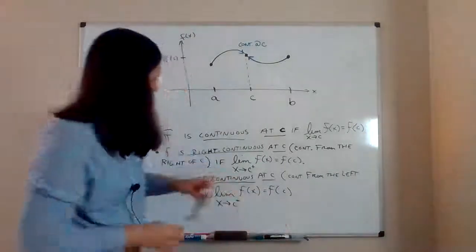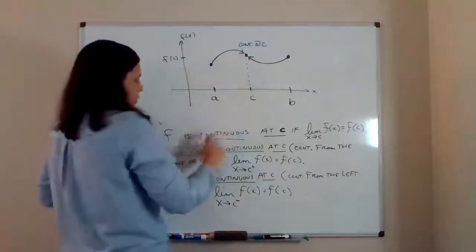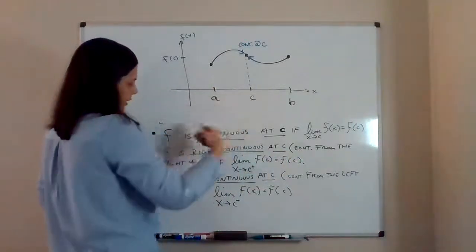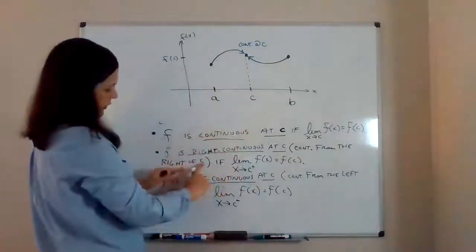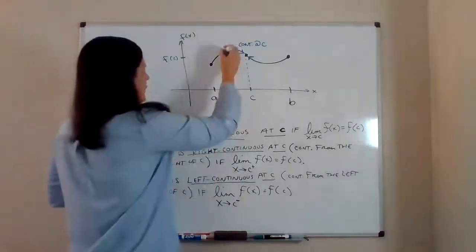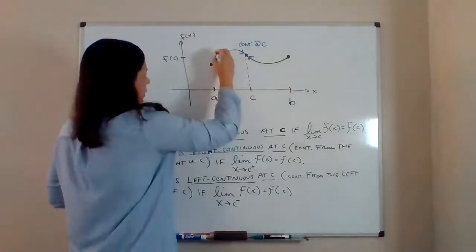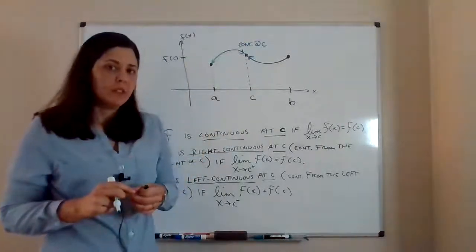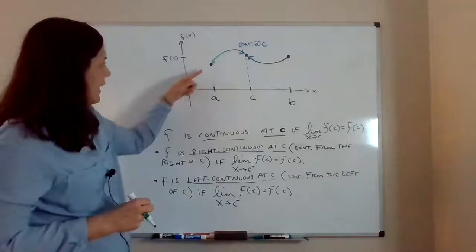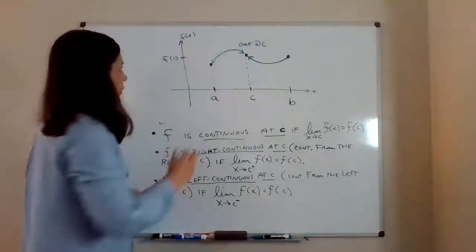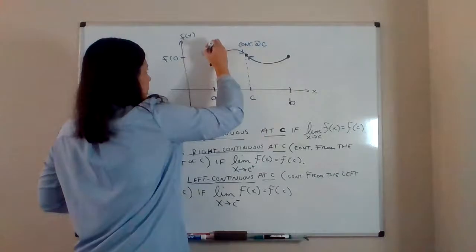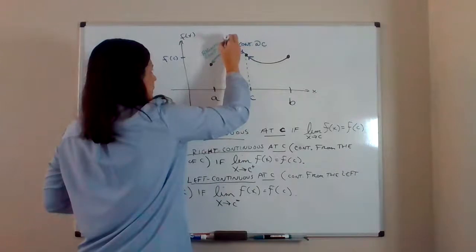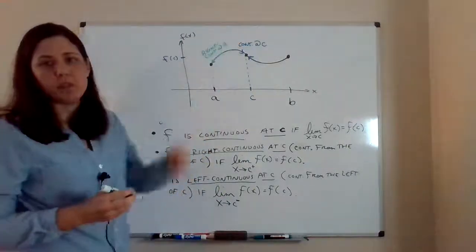Now, if I go toward an endpoint, let's go toward A. So if I'm approaching from the right, so this is C. I'm sort of going to change this definition and just plug in the number A. So let's say I'm thinking about A. Well, A, if I come in from the right, it's only right continuous. And can you see why? I can't even approach from the left. So this function happens to be right continuous, or continuous from the right, at this number A. Okay, because I can't even come in from the left.